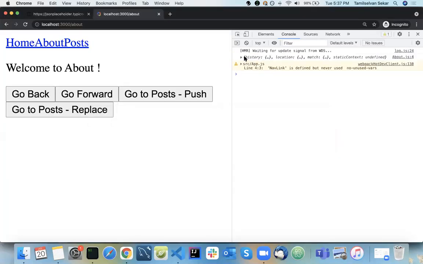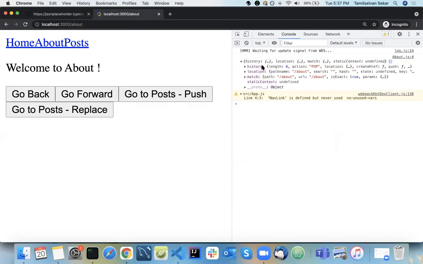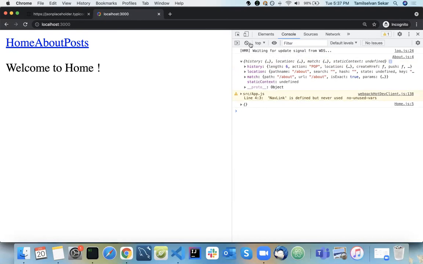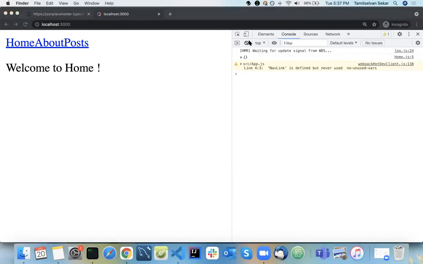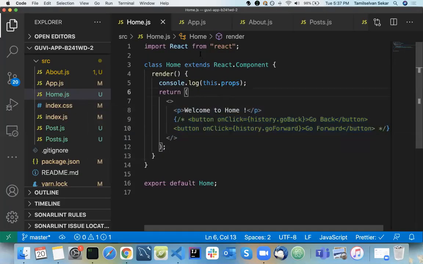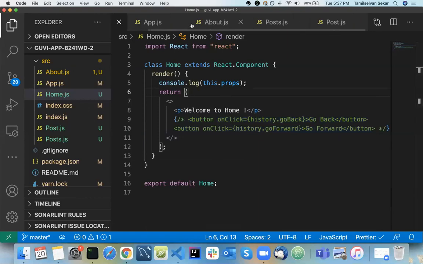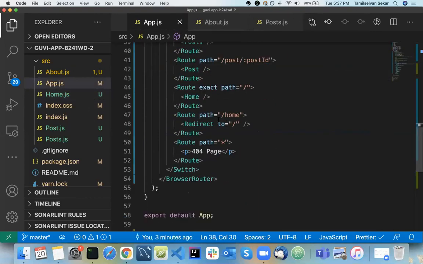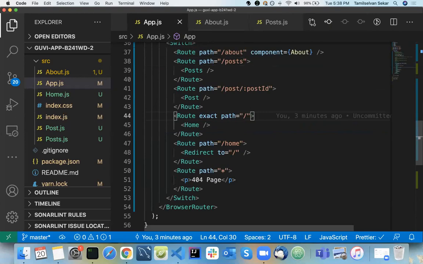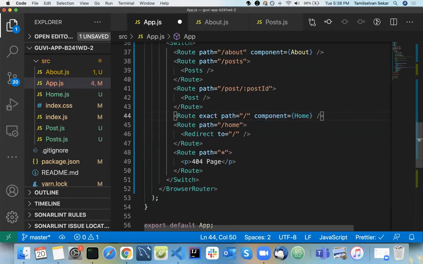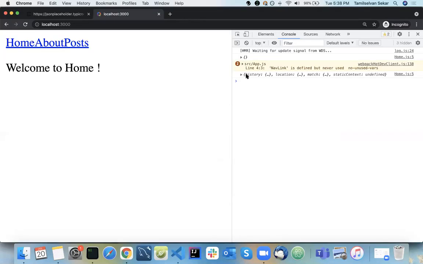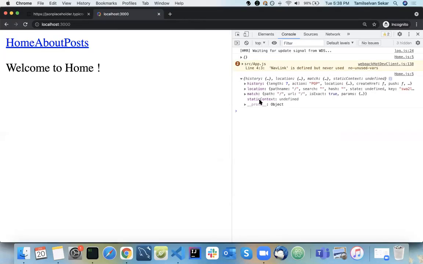So if I do this, see, in my this dot props, my home component. In my app component here, I need to use the home component in that way, right? So component home. We don't need this syntax. If I go here, see, I could get the history and location object, something like this.